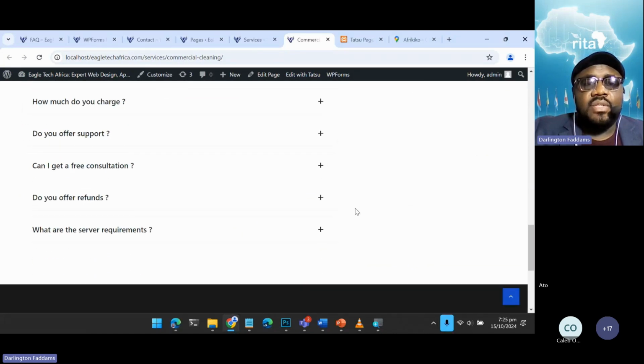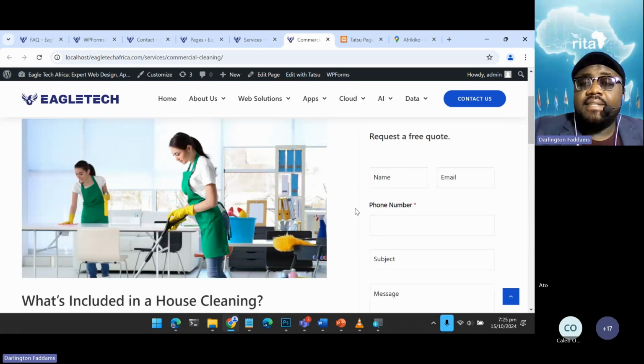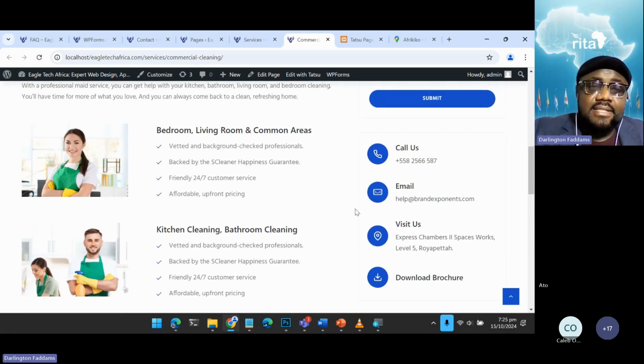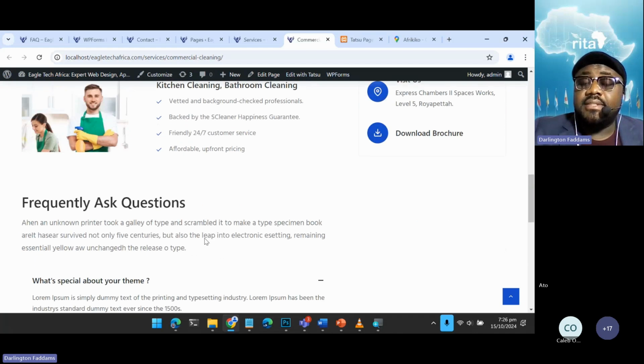All right, so this is how they created the page. If you like it, you use it. If you don't like it, you will modify it. And we will learn how to create pages from scratch. And so by creating pages from scratch, you understand how you change anything you want to change.